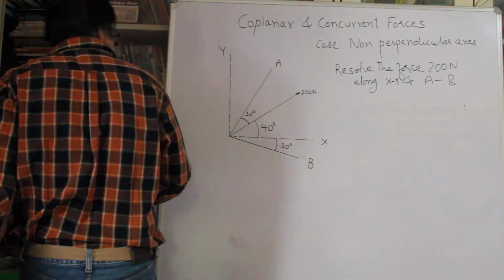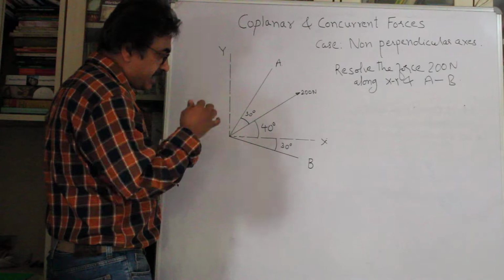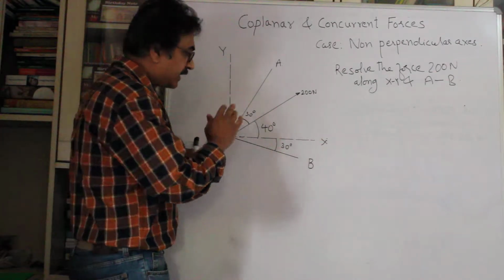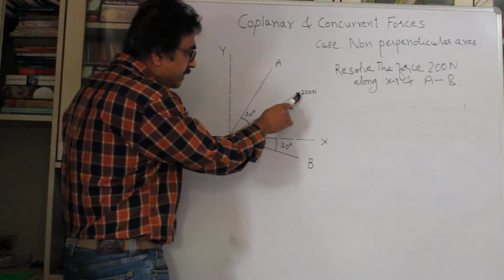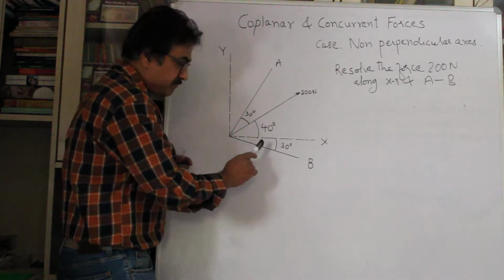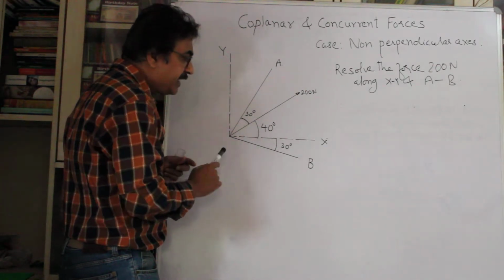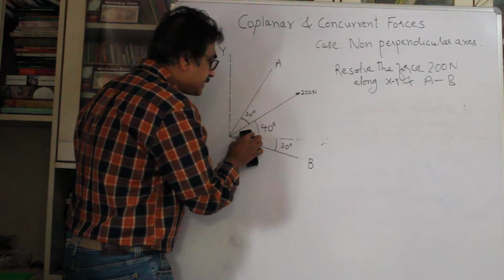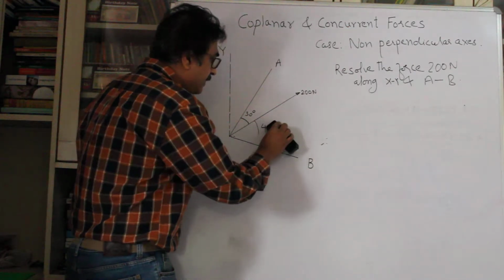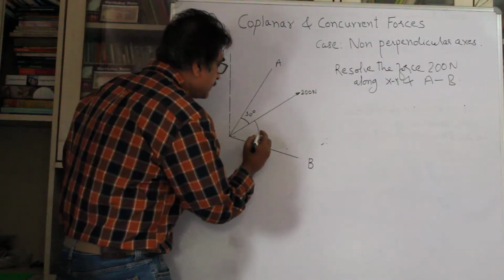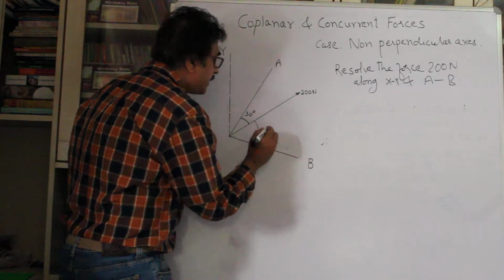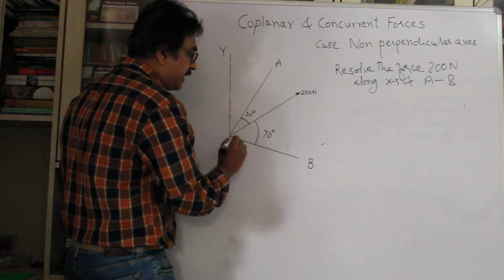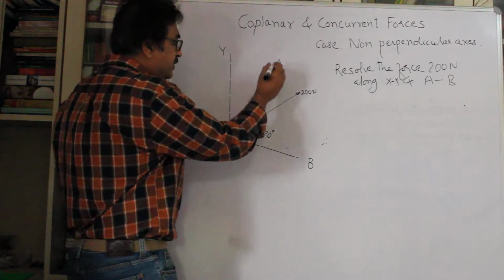So the way we will proceed is this. For the sake of simplicity, we don't want the x and y axes, so I'll just remove them so it becomes clean. But look at this. This is the resultant, and the angle which the resultant makes with the B axis is 40 plus 30, that is 70, right? So I remove the x-axis and write this angle as 70. And let's say there'll be some components here, and let's call the forces along these A and B.